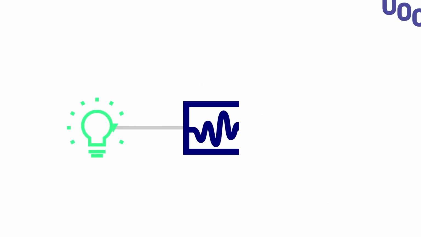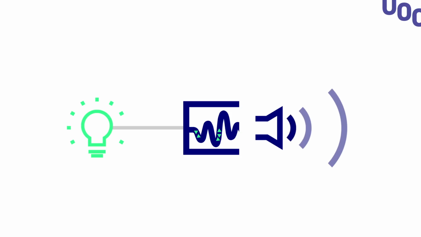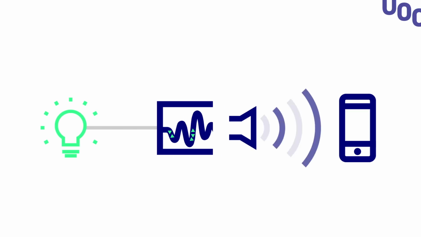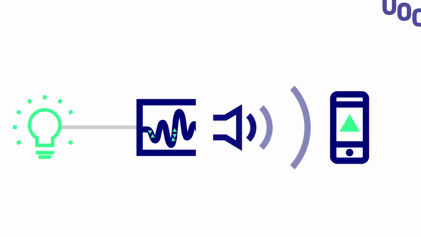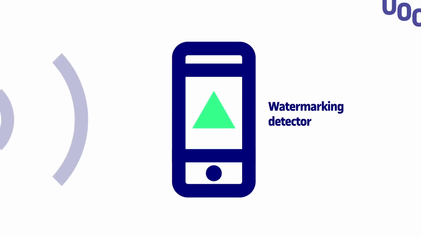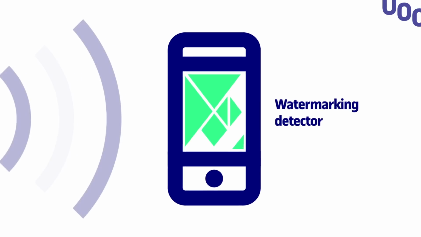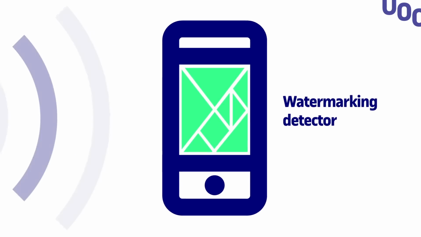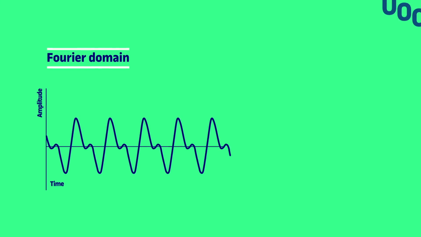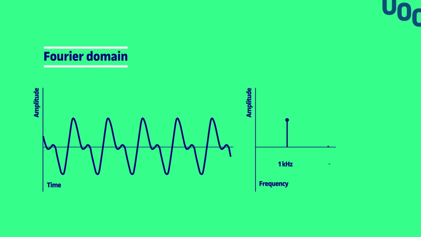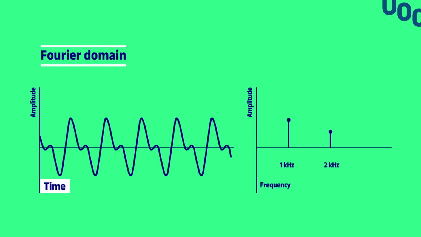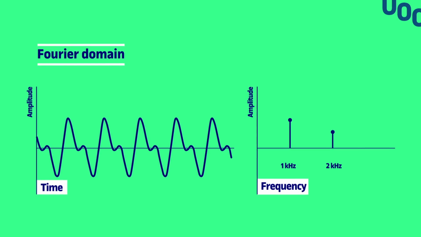The system, which is already patented, embeds imperceptible data in audio signals. This data travels through the air until it reaches a mobile device containing a specific app. This, in turn, uses an algorithm to efficiently detect and extract the embedded data. The innovative aspects of our technology stem from use of the Fourier domain and the fact that watermark data is embedded using time and frequency domains.